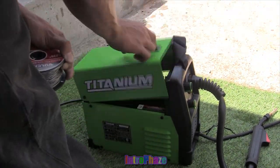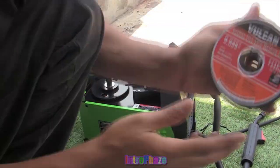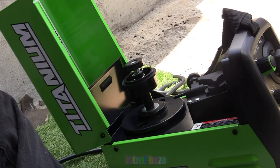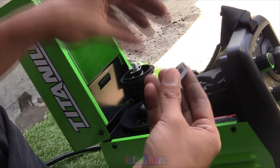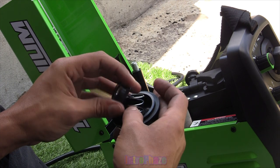This is the really visual part, so you're probably gonna have to watch rather than listen. You're gonna have to put the wire on the spindle, so it's kind of self-explanatory, or I should say more visual than audio. I can't really explain all the steps in it, but just watch and see how to do it.